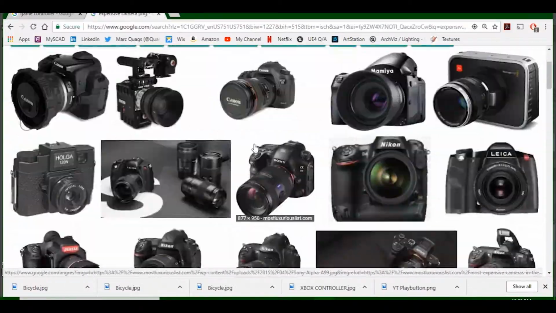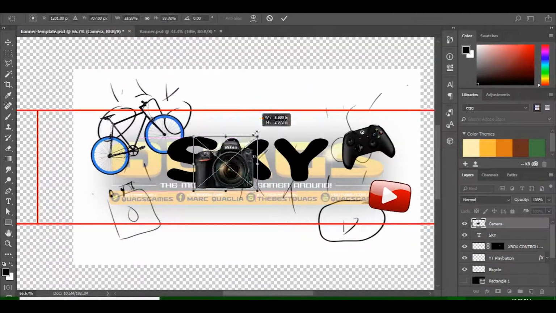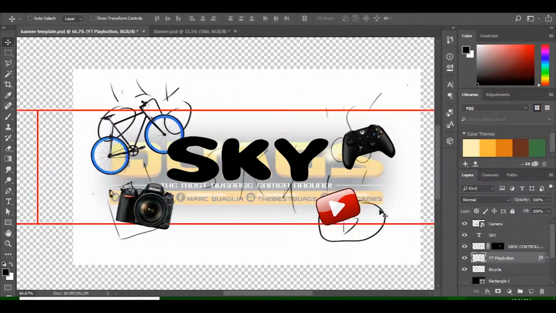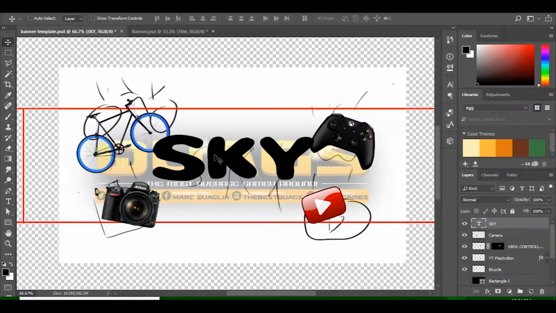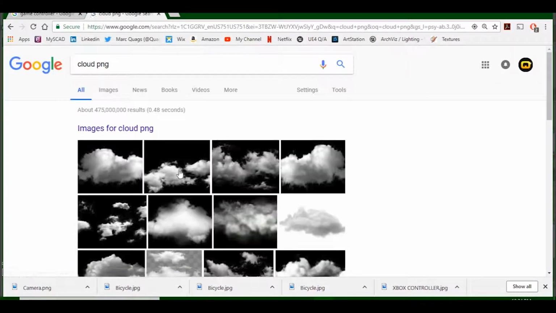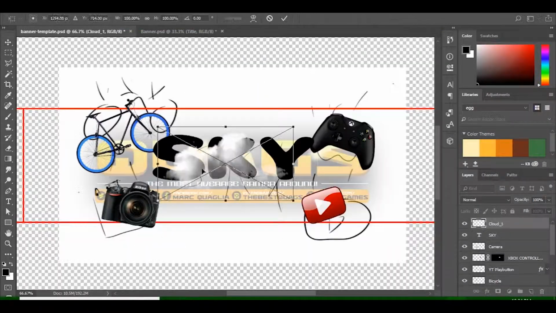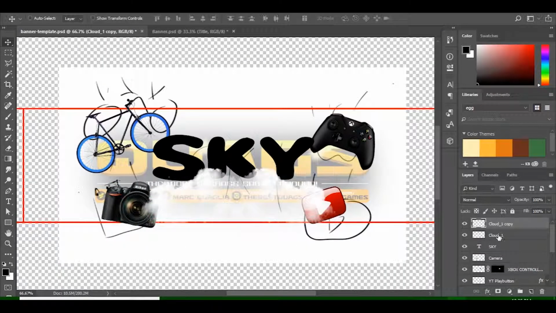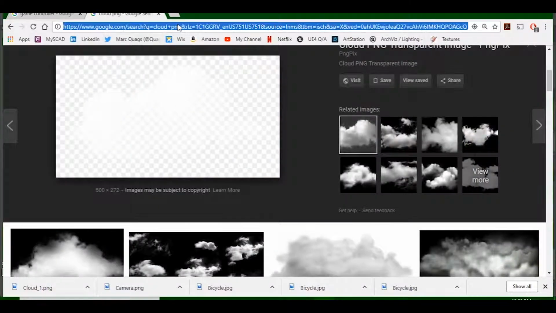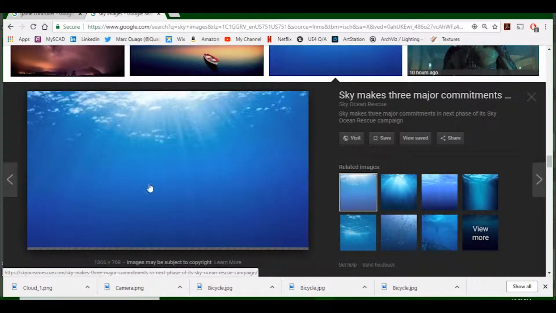So what I came up with at the end was really strong, I think. It could be changed to whatever you want. You can change the items, you can change the text, and it still looks professional because the colors make sense. The first one you're seeing here, the color scheme didn't really make sense to me.